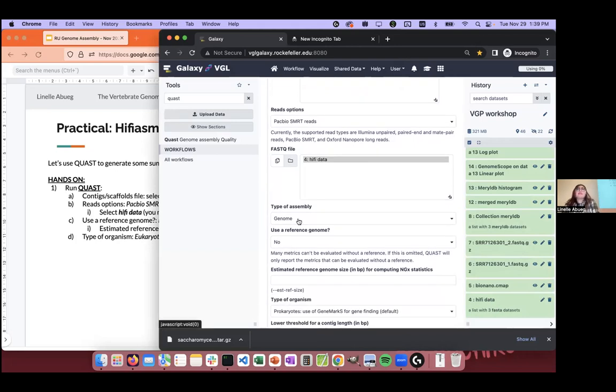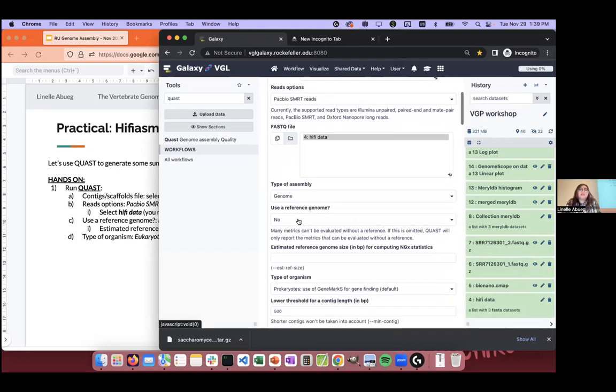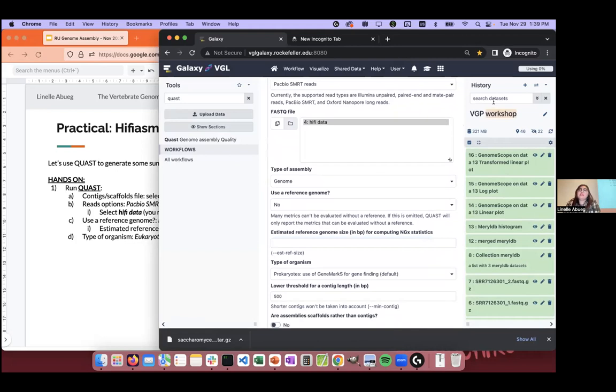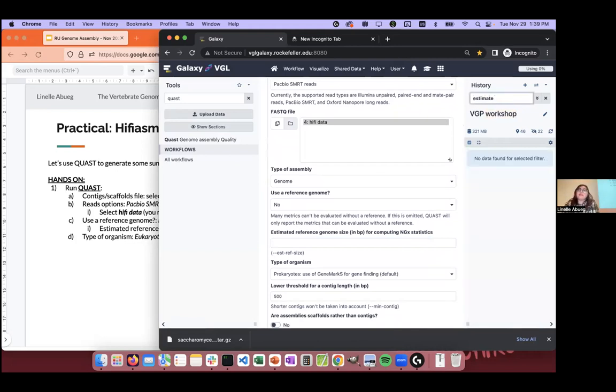Type of assembly, this is the genome assembly. Use a reference genome, no, because we're going to give it our estimated genome size from before. You can search in your history on the sidebar, just type like estimated.